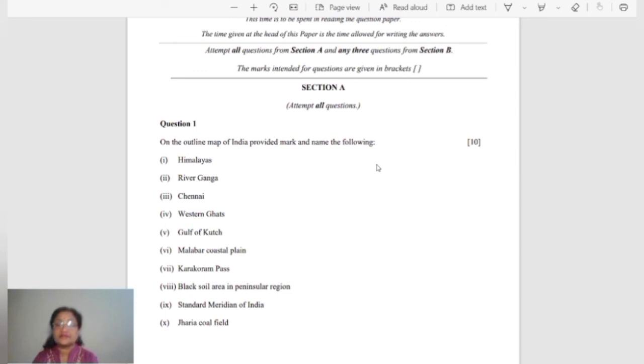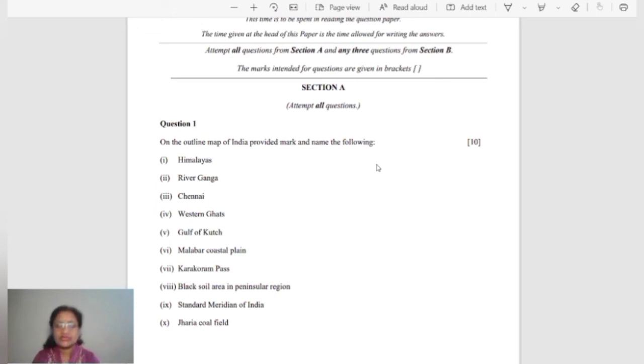Section B comprises 5 questions, from all the units, right? And out of the 5 questions, any 3 you need to do in the exam. Clear now? So in total that will make 40 marks. 10 will be the map work, and any 3 questions which you attempt during the exam will give you 30 marks, and plus 10, that will be 40.